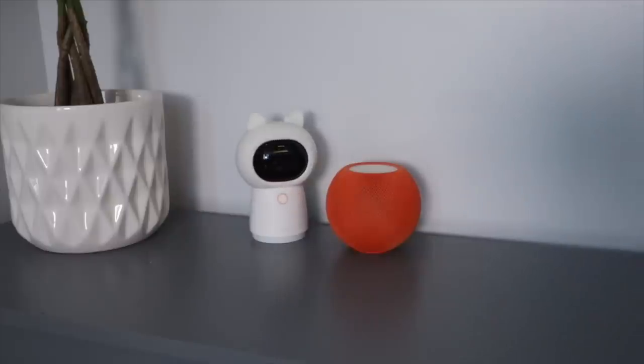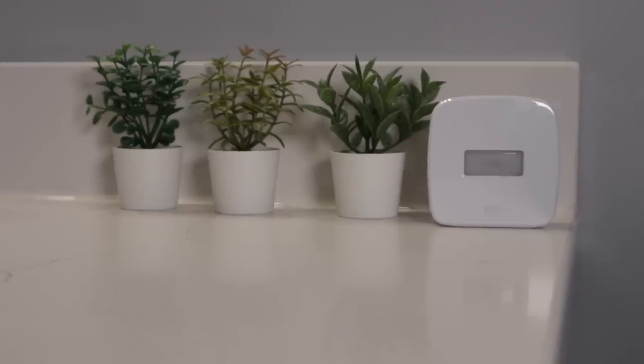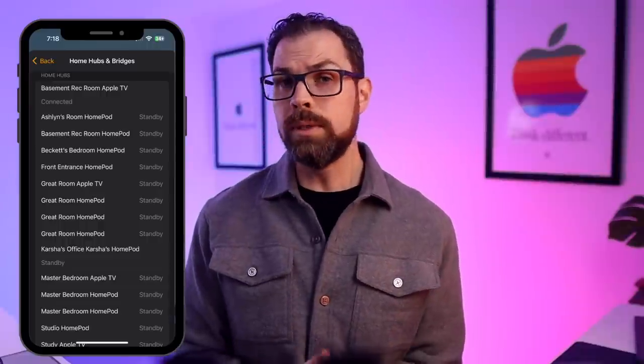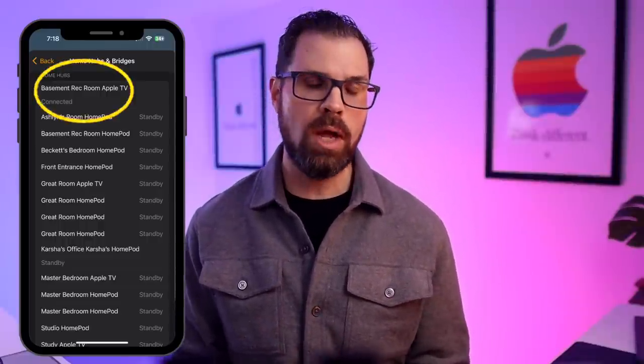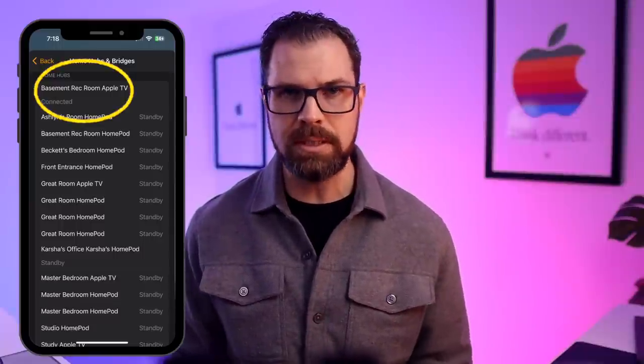Sometimes, when you're experiencing problems in your smart home, restarting your primary hub is an effective way to resolve issues that you may be having, like automations not working, or lately, since the Matter update, all of my Thread devices will sometimes suddenly stop responding. Typically, restarting your primary home hub will result in another hub being assigned as the primary, and this, in most cases, will resolve many of the issues that you may be experiencing.